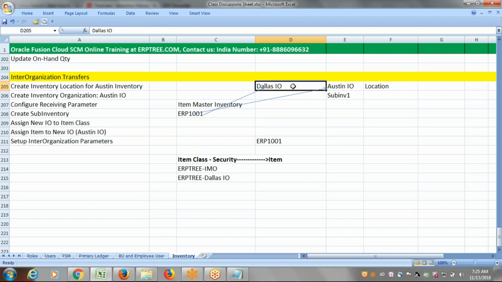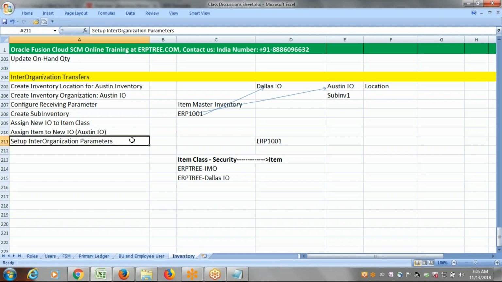So between these two inventory organizations, when we are going to do these sorts of transfers, how the process can be executed, those specifications we have to give. What kind of execution method you are following, direct transfer or in transit transfer, how you want to do it. In case you are going to receive the material into inventory, which receipt routing method you want to follow. If the destination type is going to be expense, how you want to execute that process, all specifications you have to give. The receipt routing and all we will be discussing later when we are working on receipt creations.